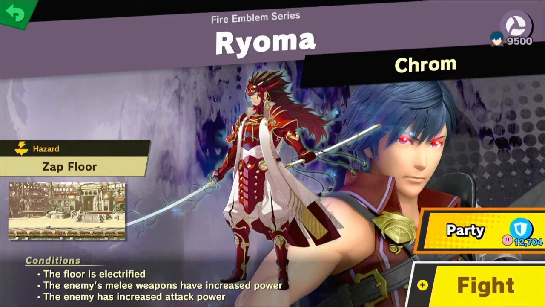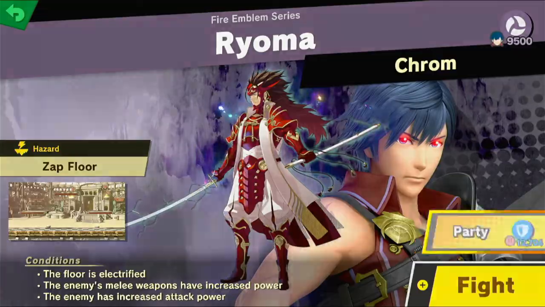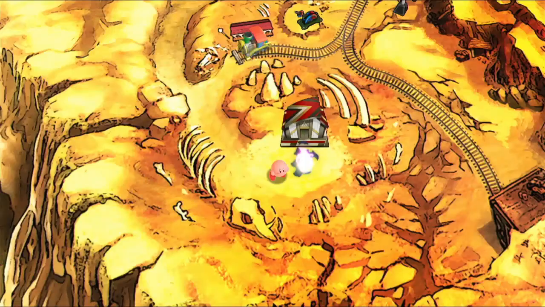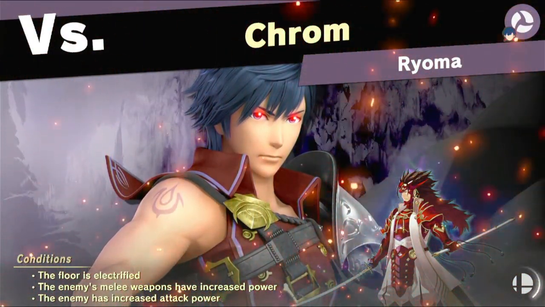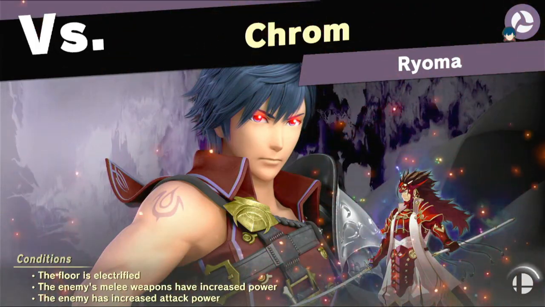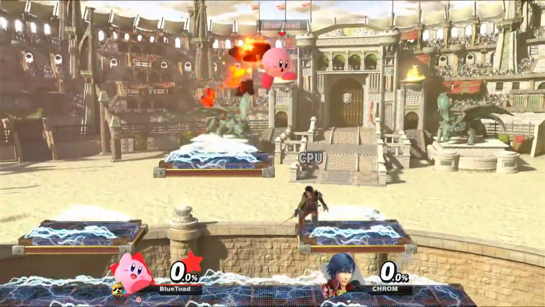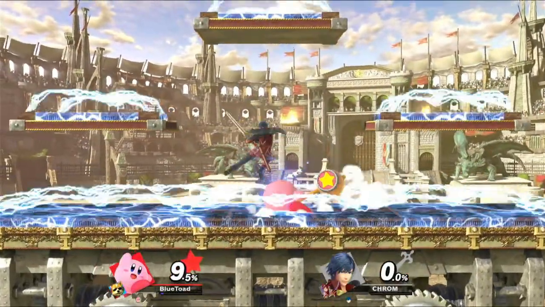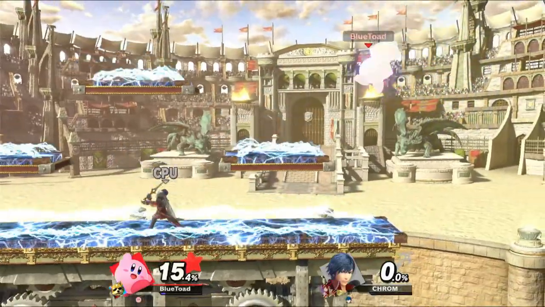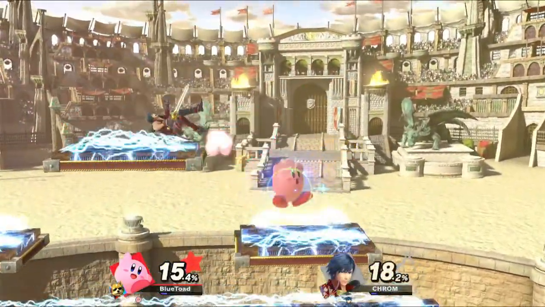Ryoma, playing as Chrome. The floor is electrified. The enemy's melee weapons have increased power. The enemy has increased attack power. Let's get rid of Zap Floor. And let's do this. Oh wow, it's just completely electrified. Ow. That works for me.